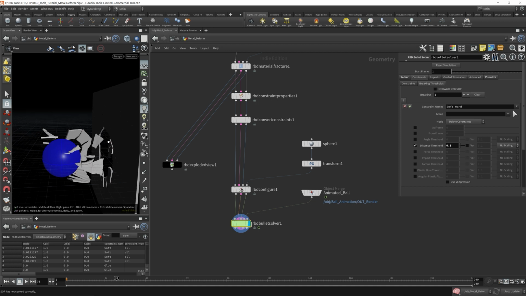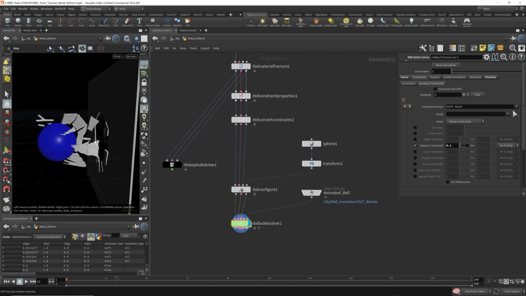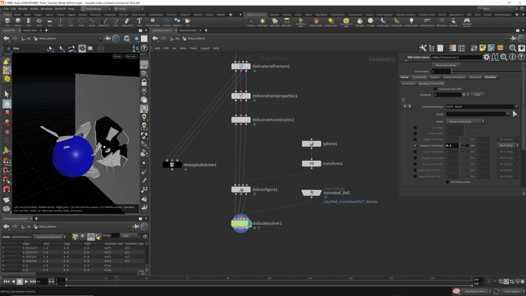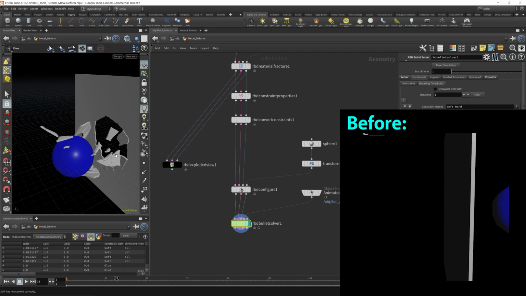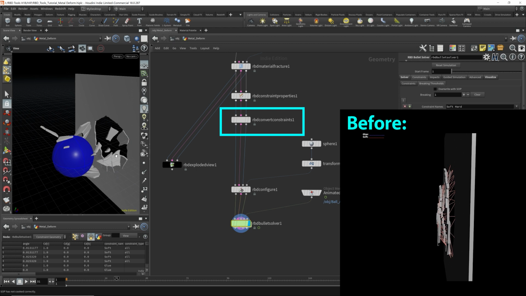I hope that makes sense. It's different from what it was before, is what I'm trying to say. Before, it was not breaking like this. It was sort of breaking in shifting piece mode. It wasn't really breaking. It was just shifting up and then shifting down, shifting out and then shifting in, because the constraints were held by the center of mass.